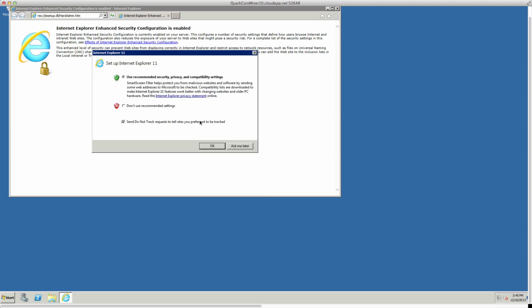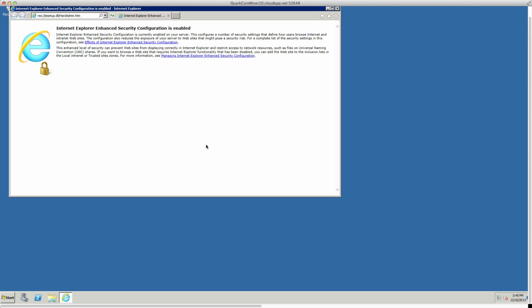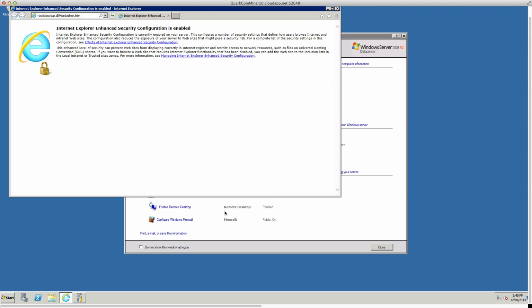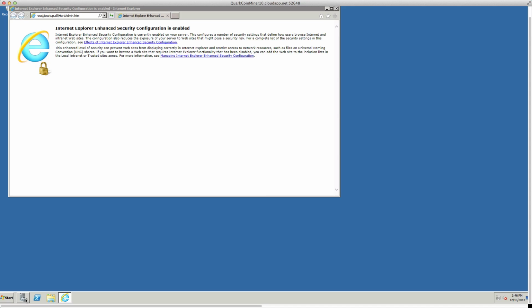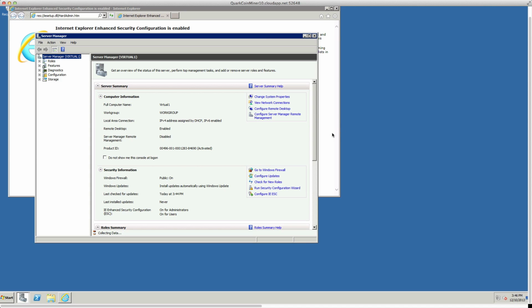This will load up, and you don't want to use the recommended settings because they have a lot of security stuff on here, which would be good for a server computer, but we're not using this as a server computer, and that's not what we want here. It does block a lot of stuff on Internet Explorer, but you can take that away.